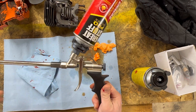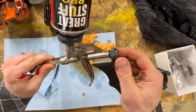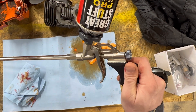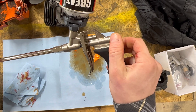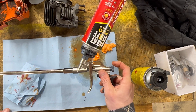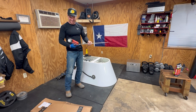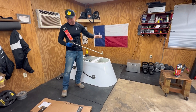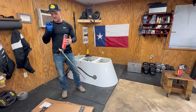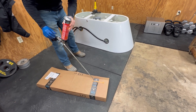We're going to do a few test runs on some cardboard to take a look at the bead. I've got one turn out — let's see what that gives us. That's not a bad bead. Let's do another turn. I think that's about perfect. You do want to shake up the can beforehand because that mixes up the foam. That is a great bead. The control knob — unscrewing it counterclockwise allows you to pull the trigger further, and the further you pull the trigger, the more foam you get.